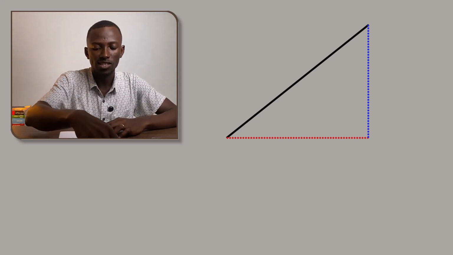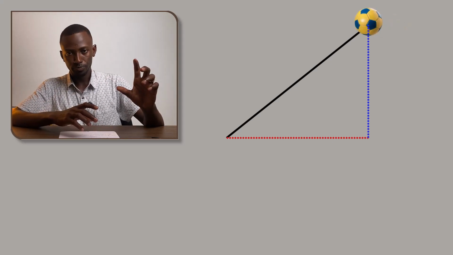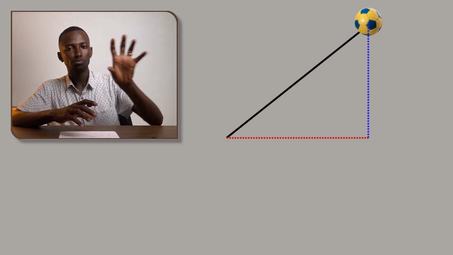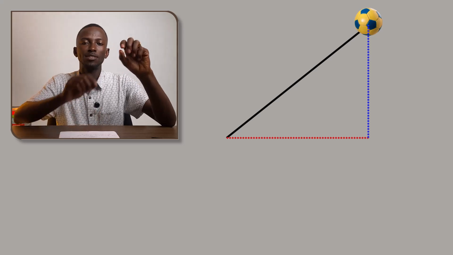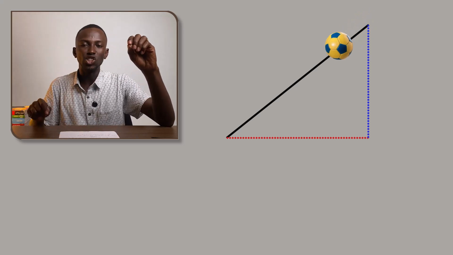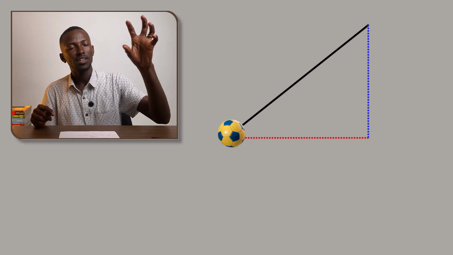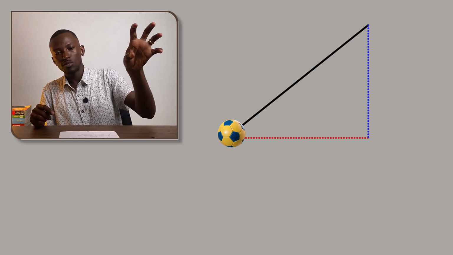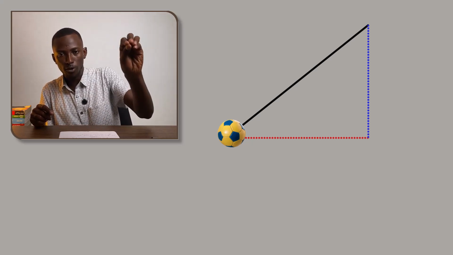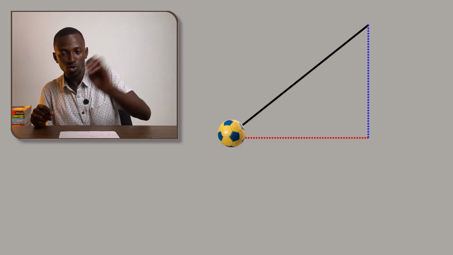Let me explain using this scenario. Suppose you have a ball. The ball has a starting point. Then the ball is kicked to a new location. You can see that there's one smooth movement of the ball from the original location to the new location.